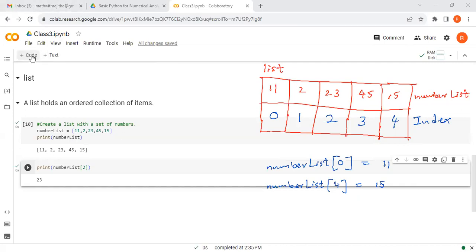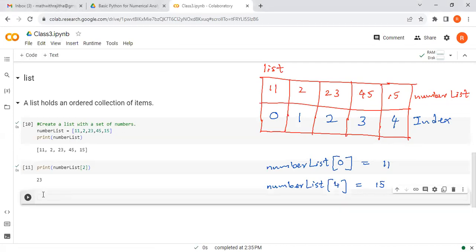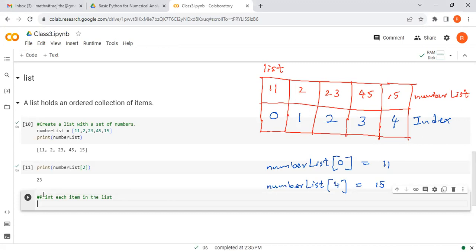Next work. Print each item in the list. For i in number list.